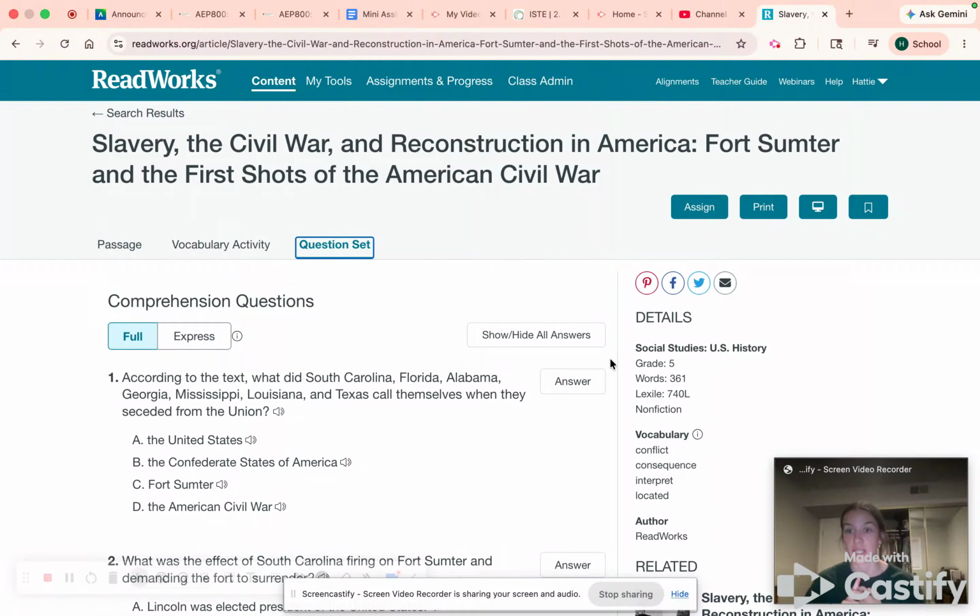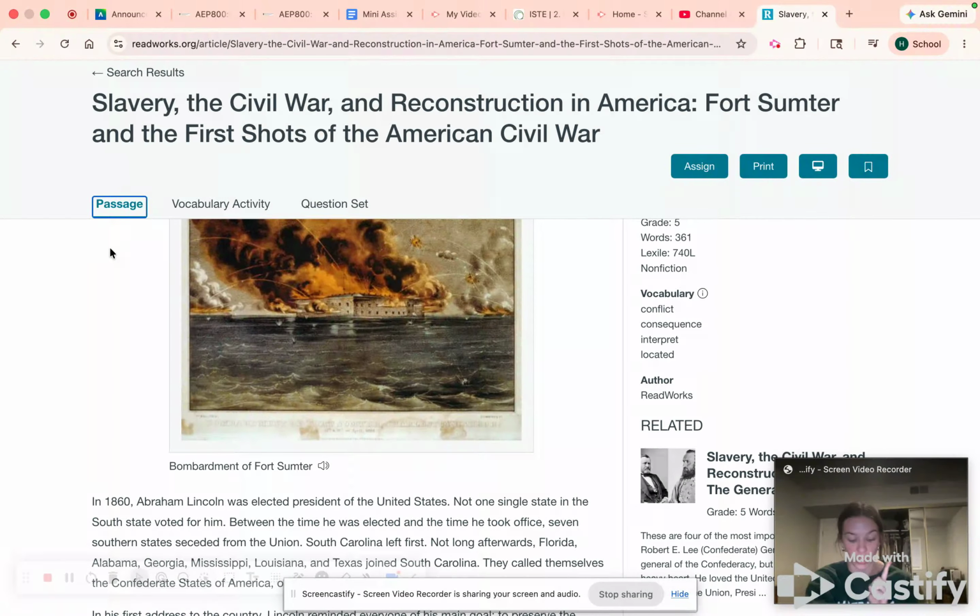So a couple ISTE standards that go along with this: 2.7C, use data to guide progress. Educators use assessment data to guide progress, personalize learning, and communicate feedback to education stakeholders in support of students reaching learning goals. With these assignments, students answer their questions and submit it. I can see what questions they missed, which ones they struggled with, and go back and look at the questions to see what types of questions we need to work on, or maybe there's a skill that students aren't getting.